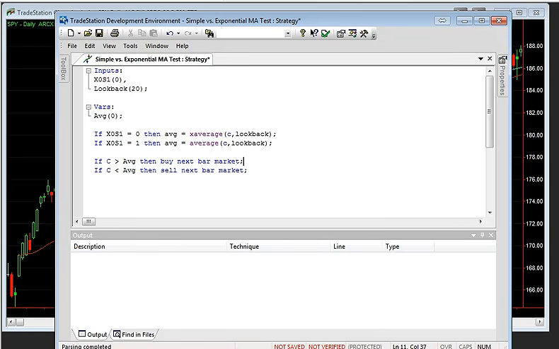But if you include too many things, like trying to test which moving average is best and is it better for a crossover, mean reversion, or trend, doing all those at once is going to be too difficult. So we're just going to figure out which one of these is best for a trend. Very simple. And for that, we're going to say if we close above the average, then buy the next bar. If we close below, then we're going to sell. Very simple.